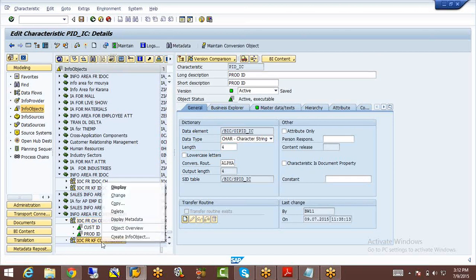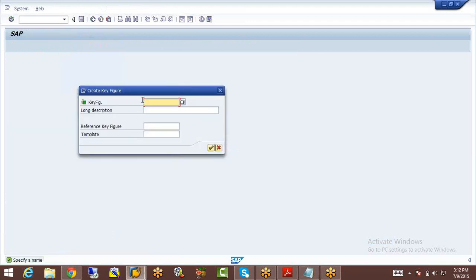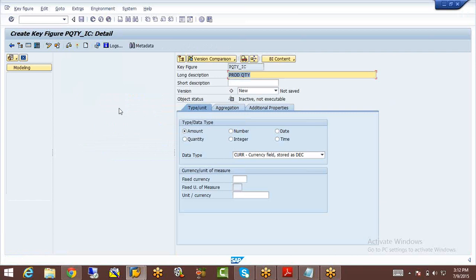Now select the InfoObject catalog for key figures, create InfoObject. See here you observe this, create key figures, PQPY_IC, product quantity is my description.